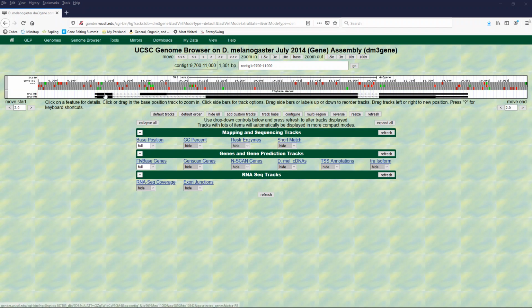And remember that the boxes here represent exons. So if you put your mouse on that first box, it's going to say exon 1 of 3. And if you move over to the next exon, that's 2 of 3. And then the last exon, 3 of 3. Similarly with the introns, 1 of 2, etc. Okay? So you can always find your location. Even if you zoom in real tight, you can just mouse on there and you can find out exactly where you're at.